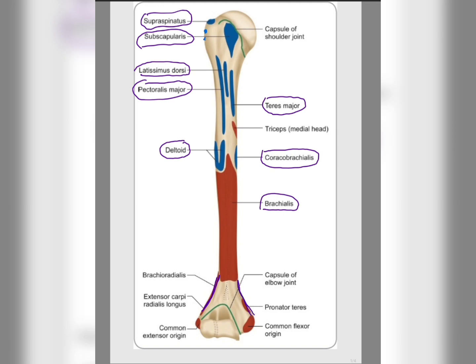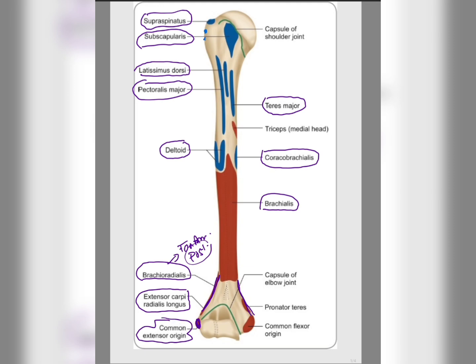In the lateral supracondylar ridge there is one muscle origin, the name of this is brachioradialis. Keep in mind it is a muscle of the forearm, more specifically a posterior compartment of forearm muscle. So this muscle is originating from the lateral supracondylar ridge of the humerus. Below that there is one more muscle also originating, which is also a posterior compartment of forearm muscle, the name of this is extensor carpi radialis longus. After that, in this lateral epicondyle, we are denoting here the common extensor origin of the forearm muscles.